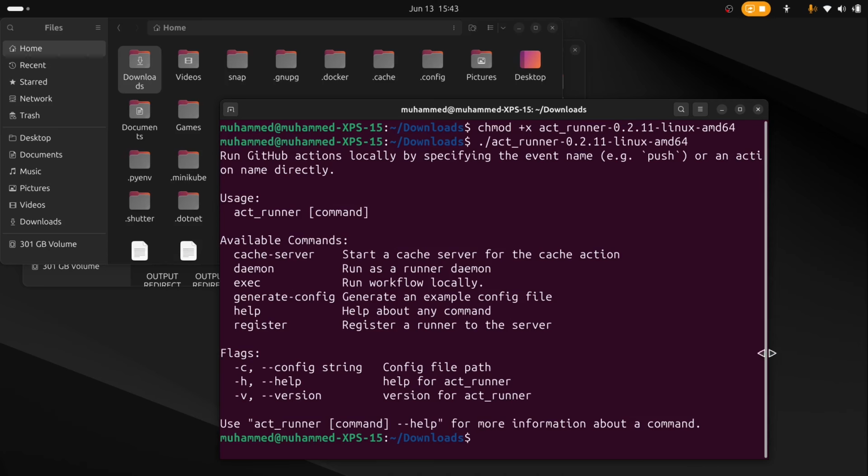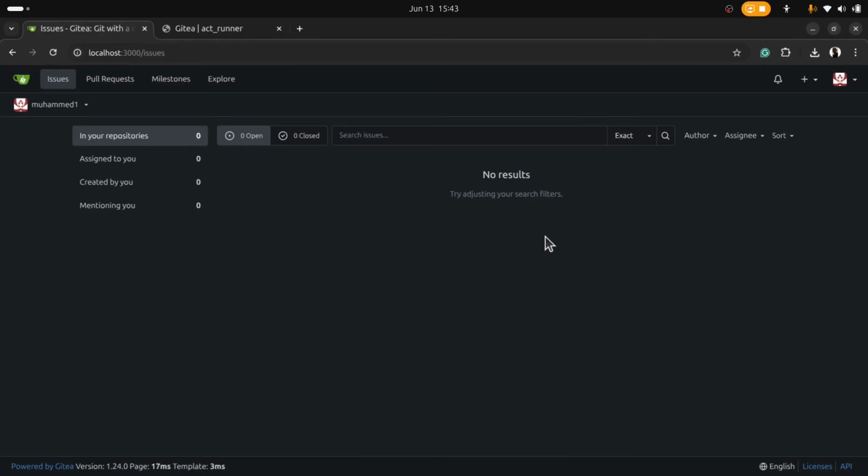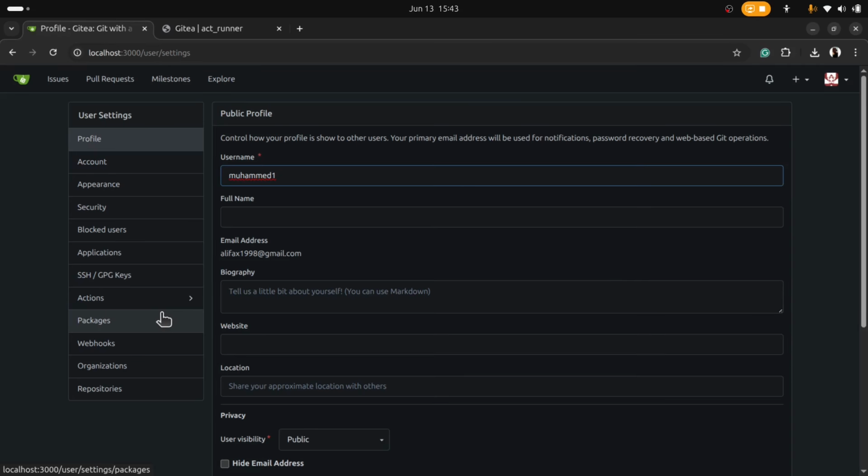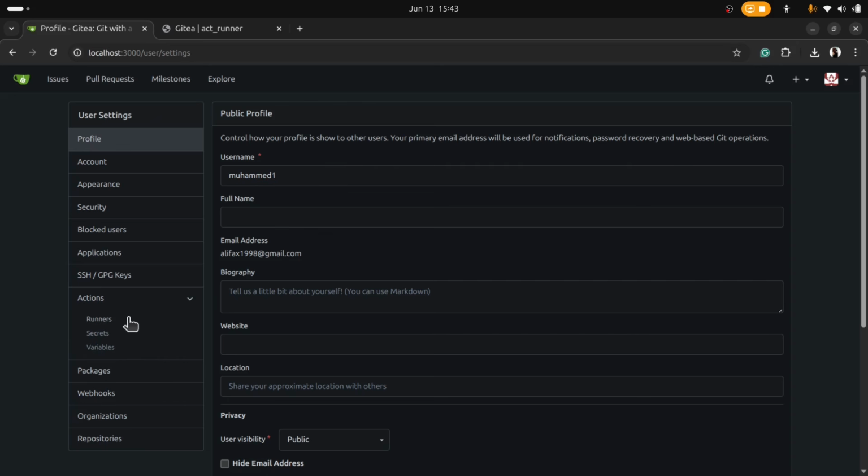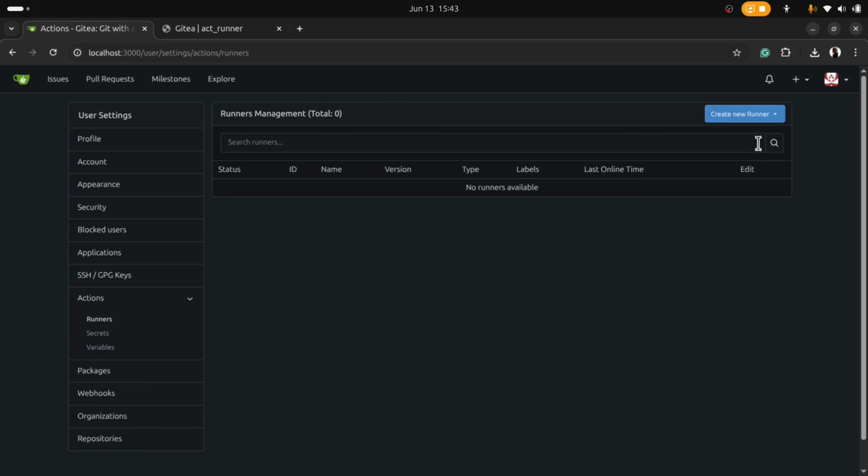So now we can open our Git instance and go to actions to get the token. Actions, runners, then create new runner, and you'll be given a registration token. Copy that. We don't need it now, but we need it in a moment.